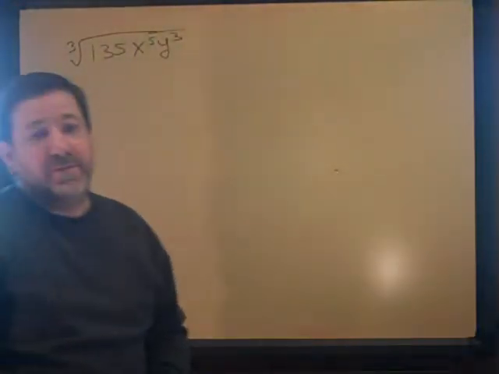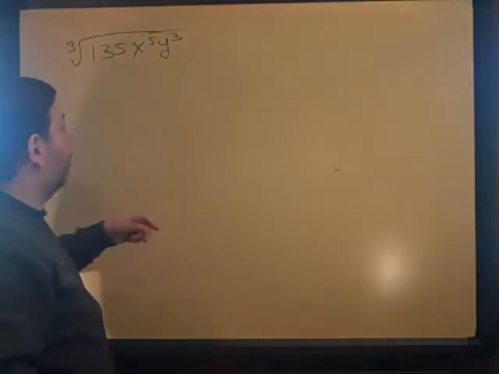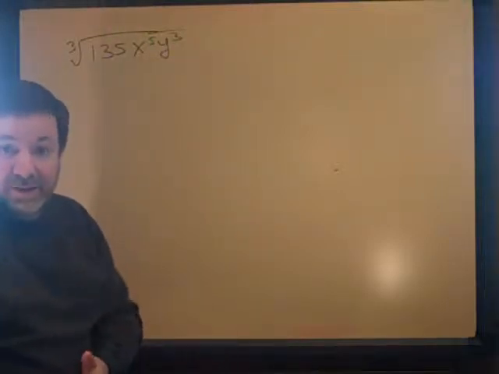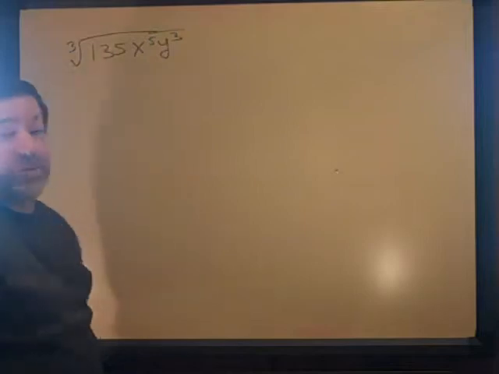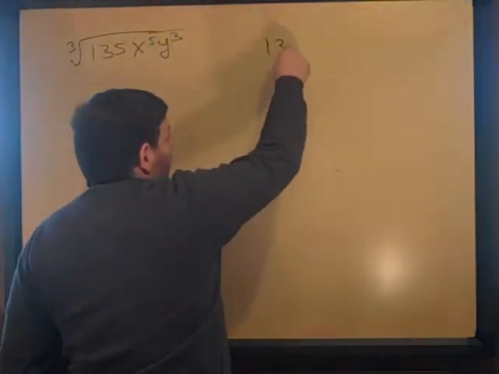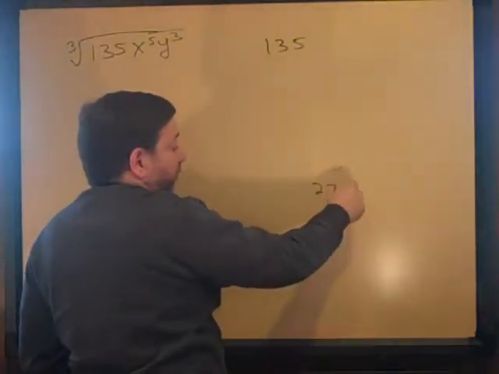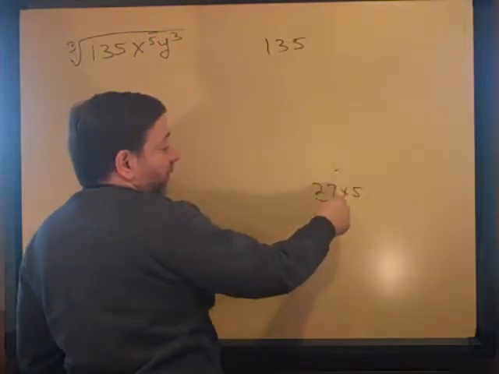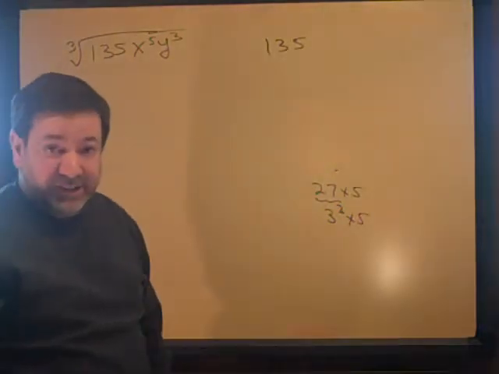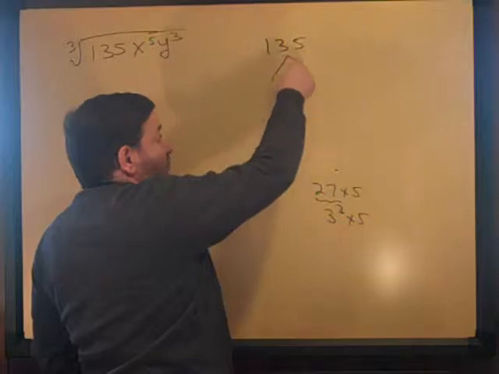The hardest part of this problem will be dealing with the 135. We want to write it like x to the 5th y cubed, except we'll know what x and y is. That is, we want the prime factorization of 135. Depending upon how strong you are, you might say 135 is 27 times 5 and 27 is 3 cubed. And that's the prime factorization: 3 cubed times 5. If you need to, you can use the factor tree.